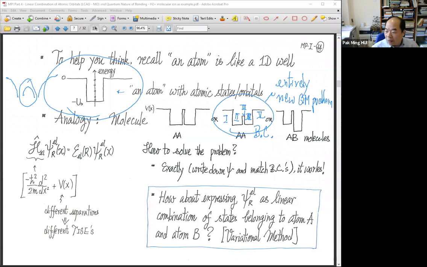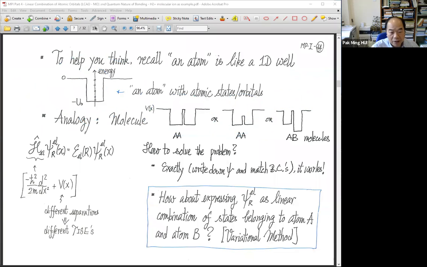All right. But my remark is that doing it that way, you are taking it as a separate and independent, new quantum mechanical problem. How about this? We make reference to this single well problem. We know the solution here. Can we think about the answer to this problem as being formed by linearly combining these solutions? So that's the idea. I have something on the next page.